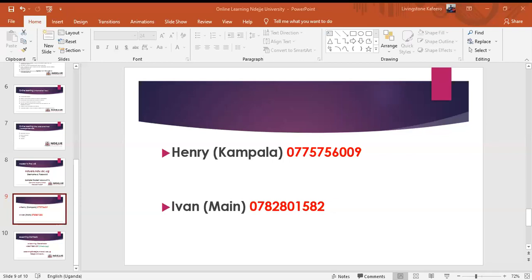Okay, so jokes aside, please note those contacts. Those contacts are for accounts people. Those contacts are for the accounts department representatives. Whoever has anything concerning accounts, please ask those. I am not in a position to respond to anything I don't know the details about: accounts and finances and tuition.